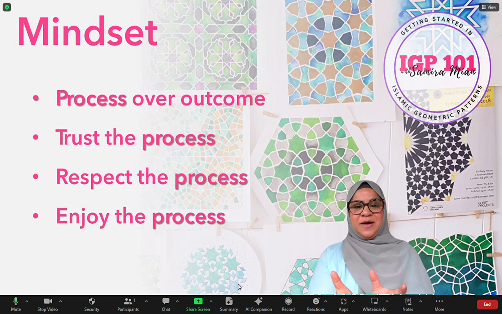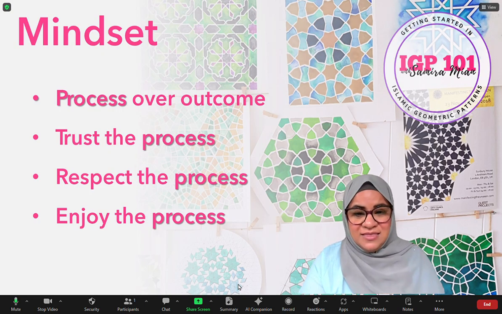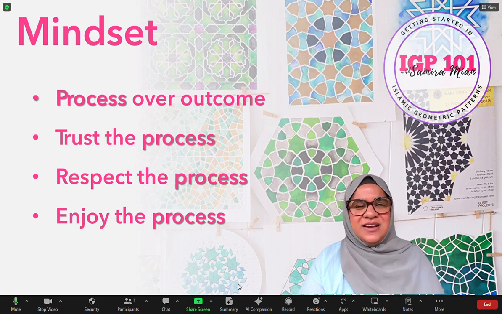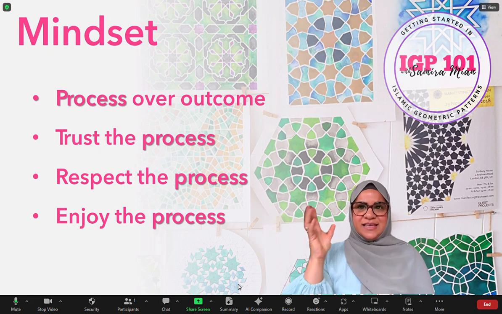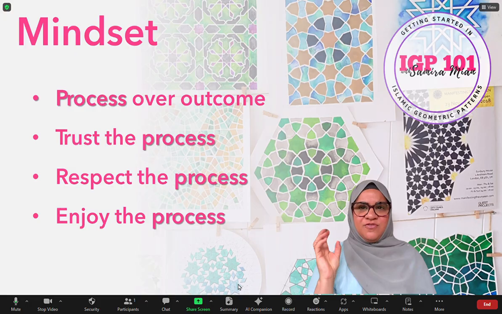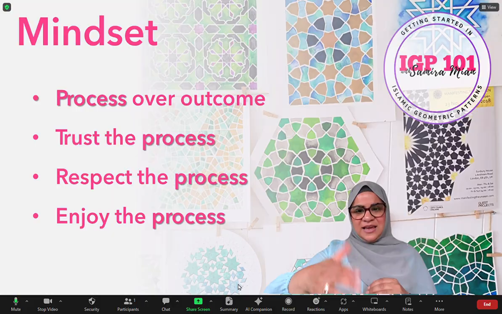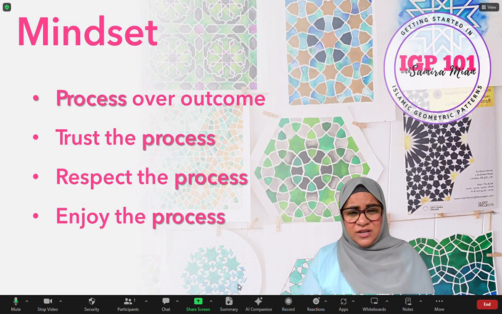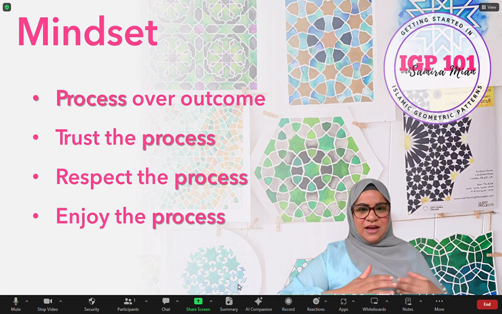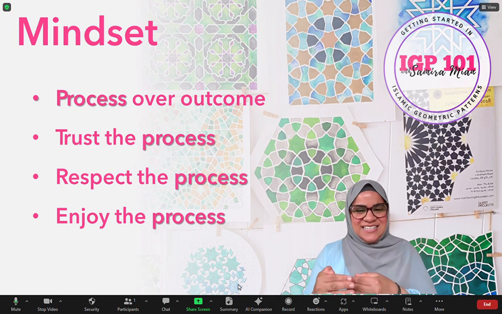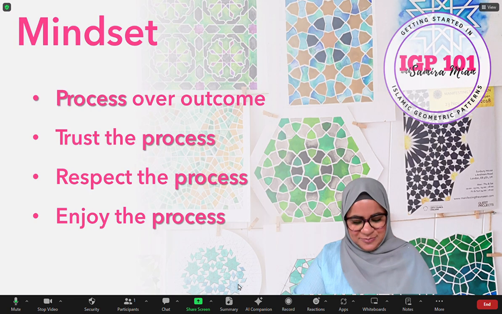Don't pinpoint something that you want to learn and then set your whole world about that, because it might not be the right level. It might be too complicated. The way it's been taught or so on isn't necessarily a way that you can access. So have that saved or stored. But to reach that, you need to be learning and practicing other patterns, and they're beautiful in their own right. So respect that process of learning and respect that process of learning each pattern as well, and enjoy it. It's really important.